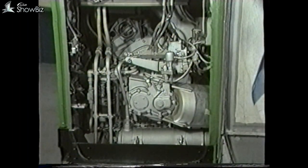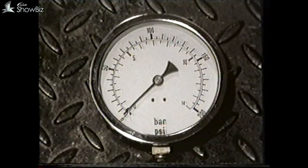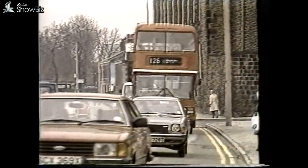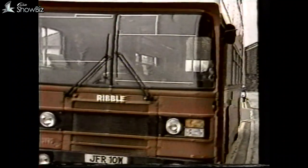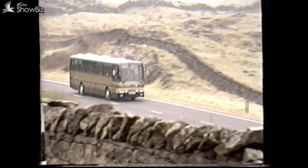As a final maintenance check, it's important to measure the residual pressure in the retarder system. This can be done by running the engine and operating the retarder solenoid by hand. The pressure should be zero to 3 pounds per square inch. If it's higher than this, the modulator valve requires stripping and re-shimming, details of which are contained in the program notes. Although a high residual pressure is not detrimental under normal circumstances, should the retarder first or second stage solenoid or foot brake micro switch stick, this can cause the retarder to be partly operative, causing an apparent loss of engine power.